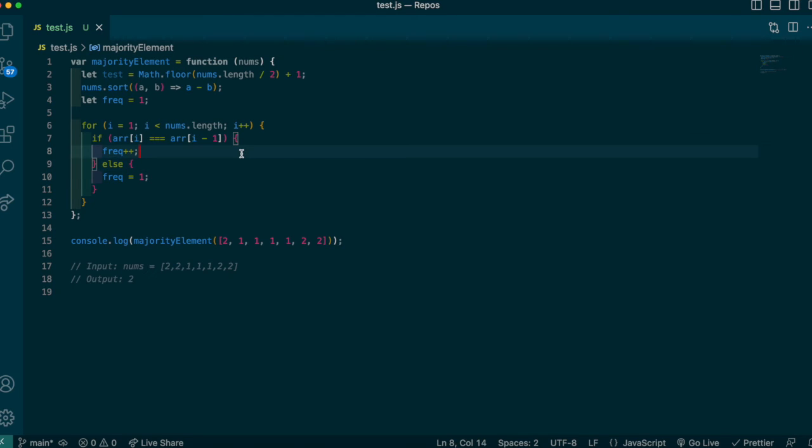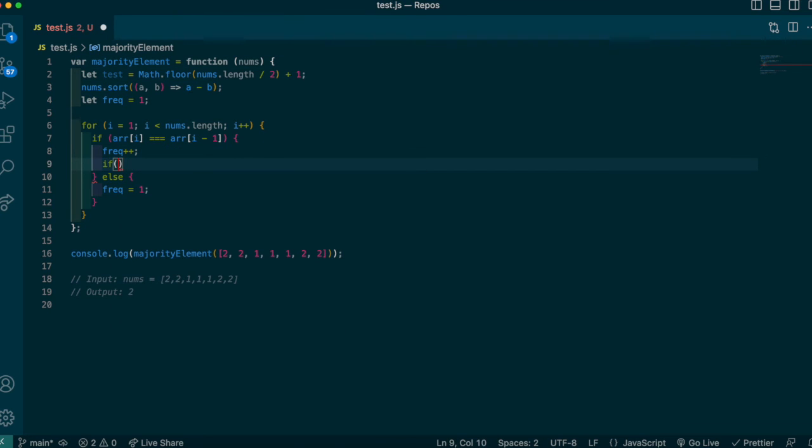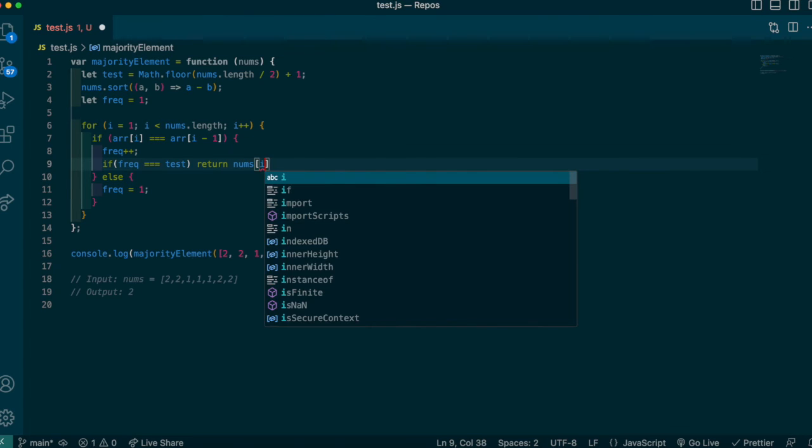And now, let me actually change this back to a 2. Every time I increment my frequency, I need to check, does it satisfy this test case that I've written up here in this variable test? So I'm going to say if frequency of the current item I'm on equals test, return the current item I'm on, which we know is nums at index i.